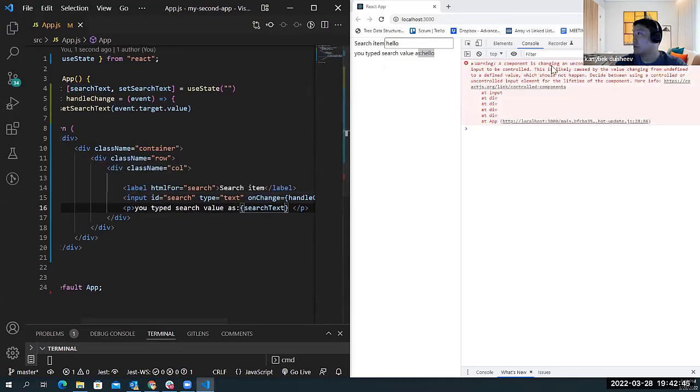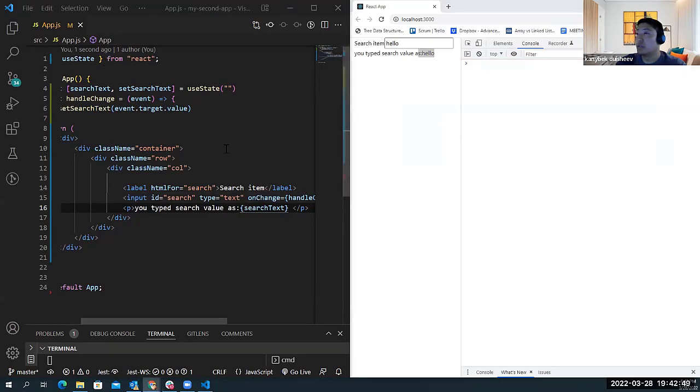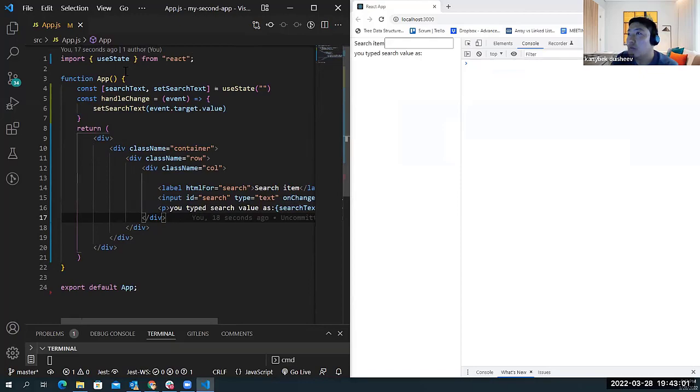Okay, so what is that? It's a warning. I'll remove this one and refresh it. Yep, that's it. Now, can we use the state search text anywhere?